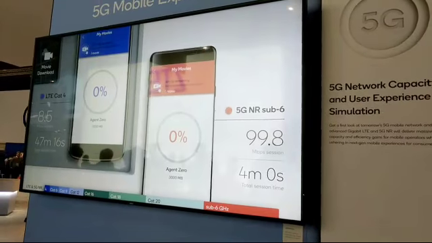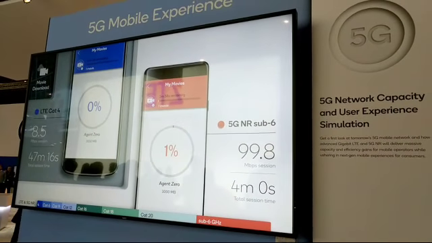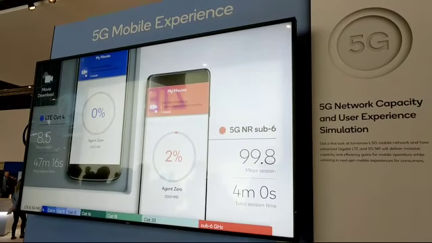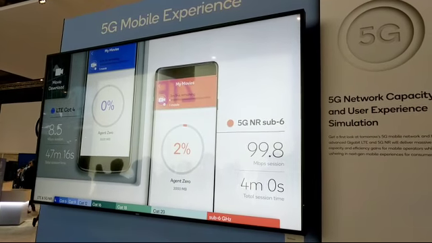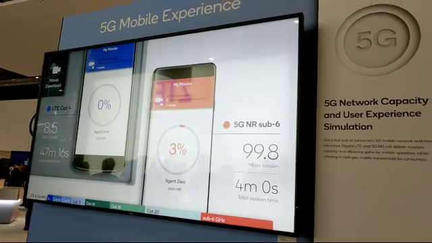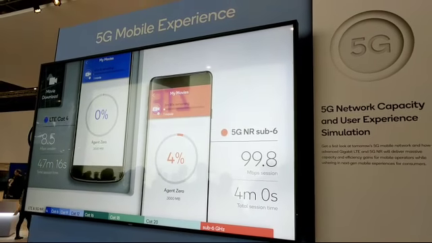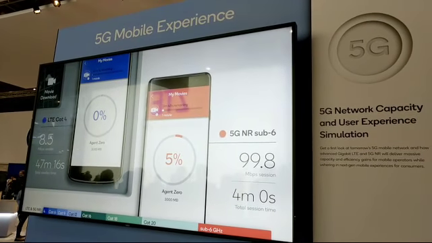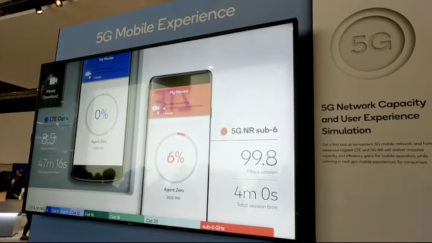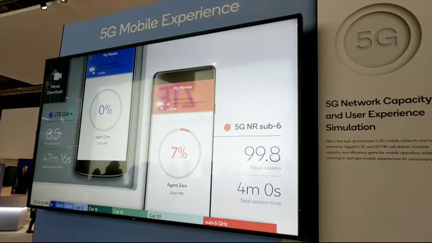So you're about to get on the plane, you want to download a 3 gigabit movie. Again, this is 10th percentile. You get 2 hours of HD entertainment in 4 minutes instead of 47 minutes. So that's a huge gap in user performance as far as if I want to get this before I leave, I'd much rather have it in 4 minutes versus 47 minutes. And this is an older LTE device.